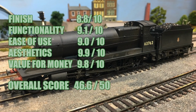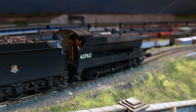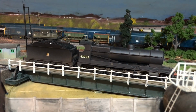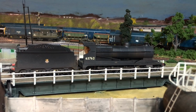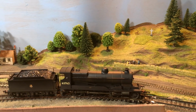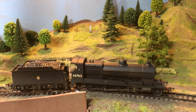I think it captures the look of the prototype really, really well, and it is a pretty reliable runner. There are a few features which I especially like, such as that posable fall plate, which really is a boon compared to some of the fixed ones that we've seen on locomotives from other manufacturers. And in terms of ease of DCC fitting, I think a lot of manufacturers are taking that on board and making it a doddle to fit a chip into these things. For the price it's at, well, I've got no hesitation to bring it into my fleet.